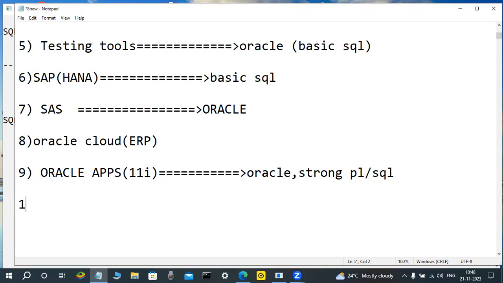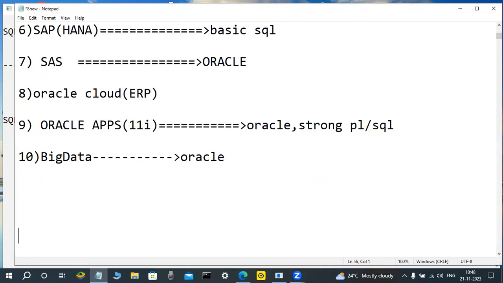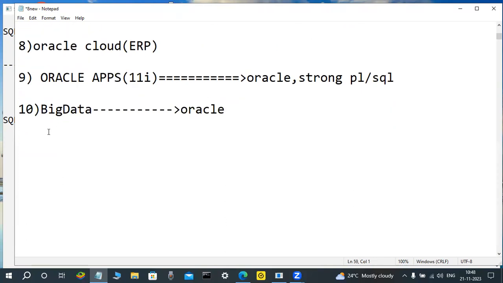Yes, again, another type of jobs are there. What is that nowadays? Big data. Anybody having an idea? Hadoop? Very good. These big data programmers must also be familiar with basic SQL. That's why they are interested to learn Oracle. Again, another type of programmers are there. What is that? Business analyst, that is a data analyst. So now those persons are also interested to learn Oracle.